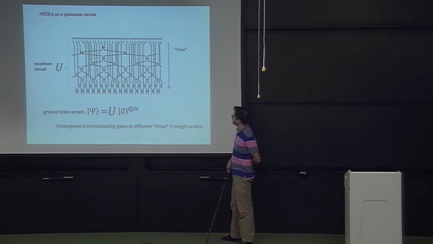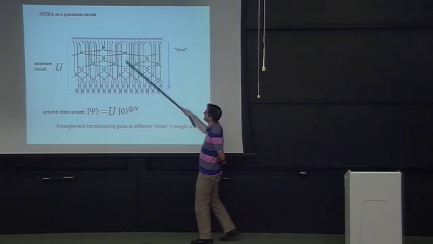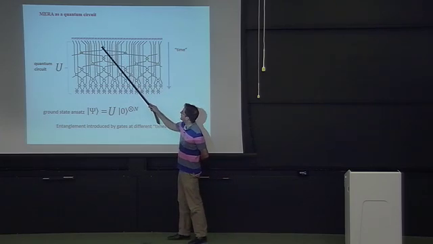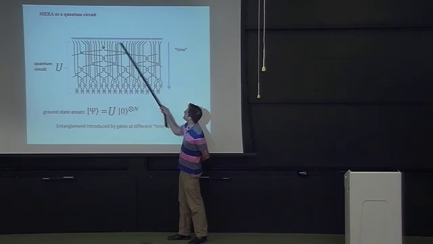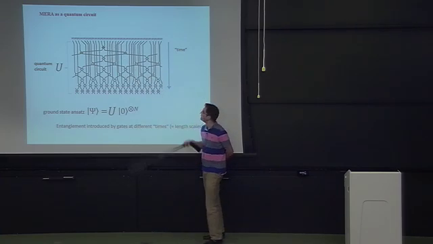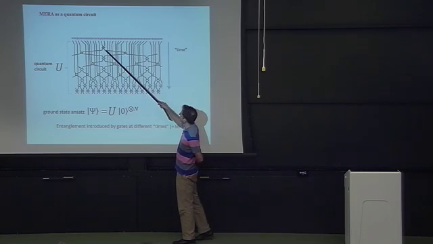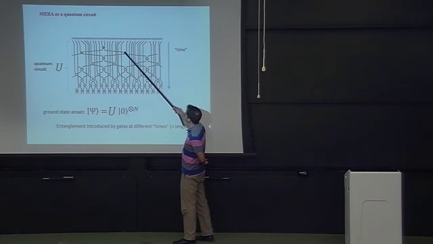And so if we look at this as a quantum circuit, what we would say is, well, we start with the product state, then we apply this gate here, which will only take 2 of the spins or systems, and the result of this unitary transformation will be a state which is no longer a product state between these 2. There will be entanglement here, but the rest is still in a product state. Then we decide that one of the 2 spins that have been entangled already is going to be entangled with another one, which is in a product state. That's what this unitary is doing, and so on.